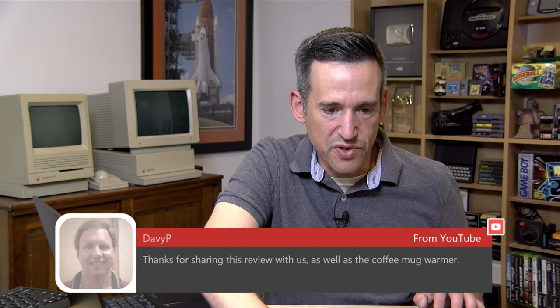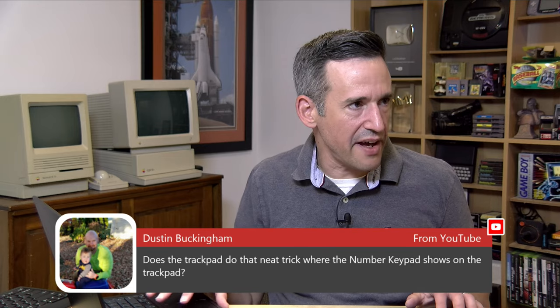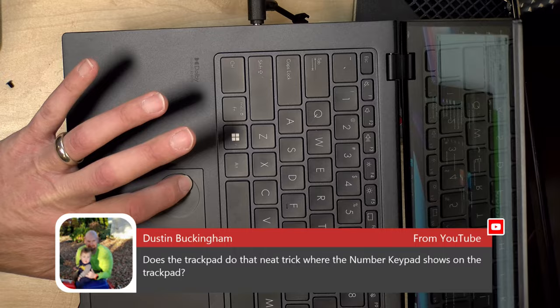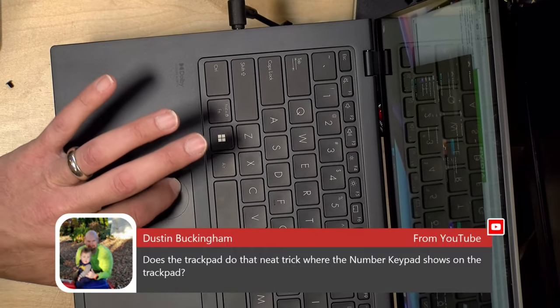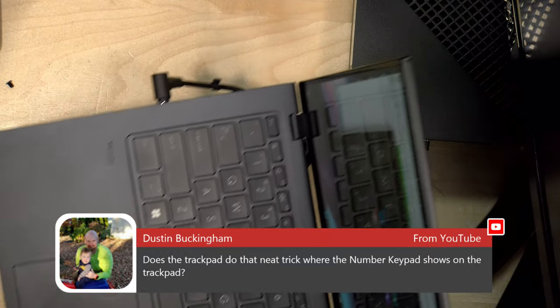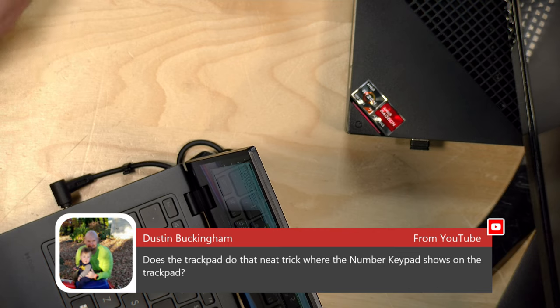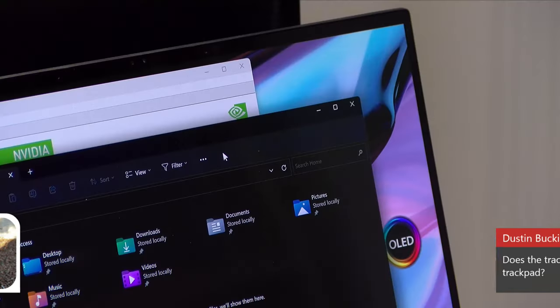Does the trackpad do the thing where it shows? I don't think this one does that. But what it does have is this little scroll thing on it. So apparently you can scroll with a little scroll wheel or something. We'll check that out in a minute too. And I'm not sure where this screw came from. I'm always nervous when screws randomly appear on my desk, because I did not authorize that screw. All right, let me get Steam installed on here real quick.